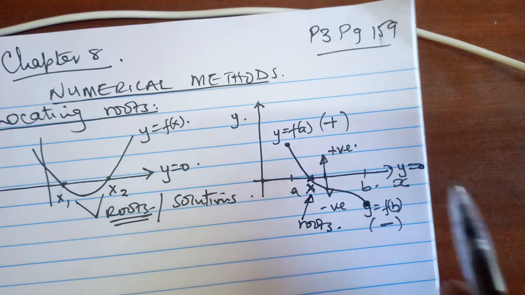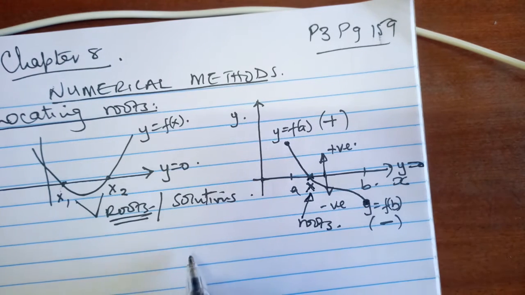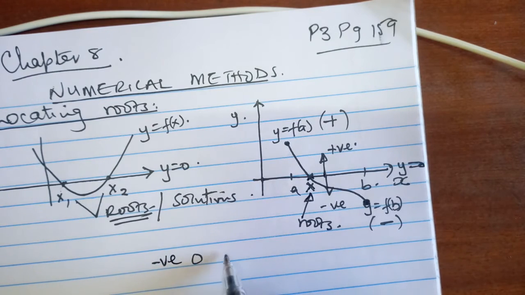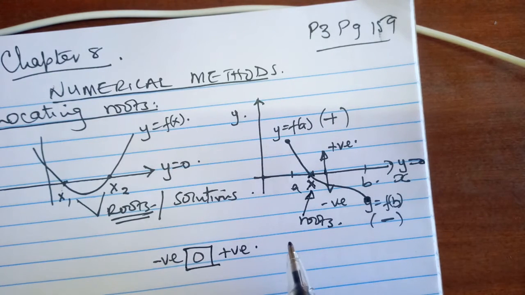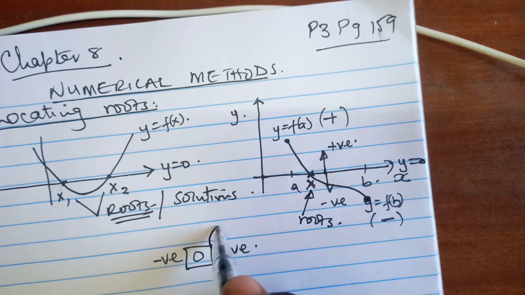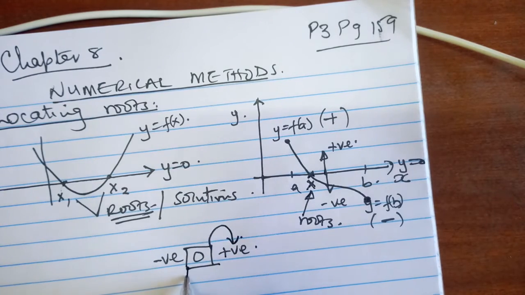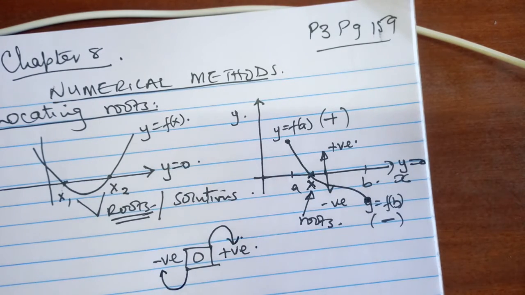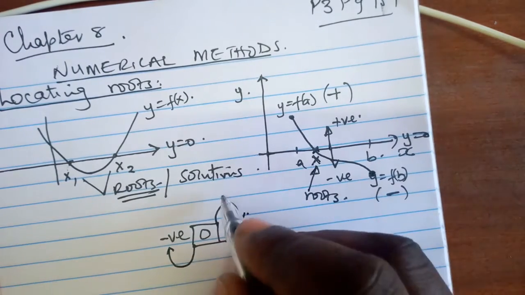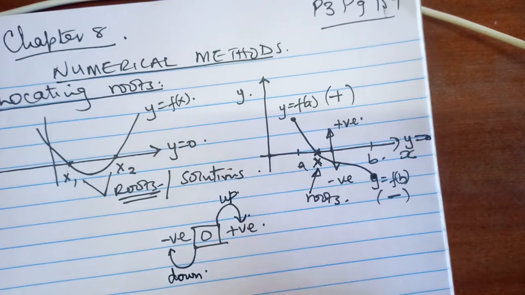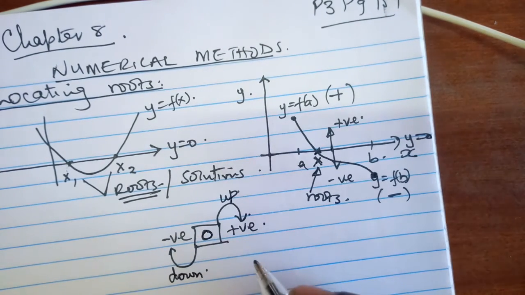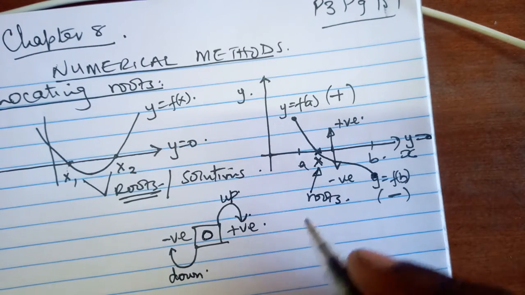What I'm trying to say in all these words is that 0 is between negatives and positives. If you want to walk away from 0, if you go up, you will go to the positive. If you go down, you will go to the negatives. That is simply what we are saying. We are simply saying that 0 is between positive and negative numbers.